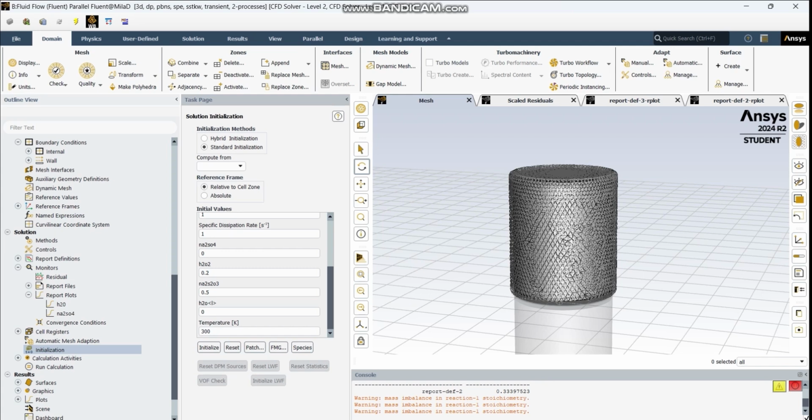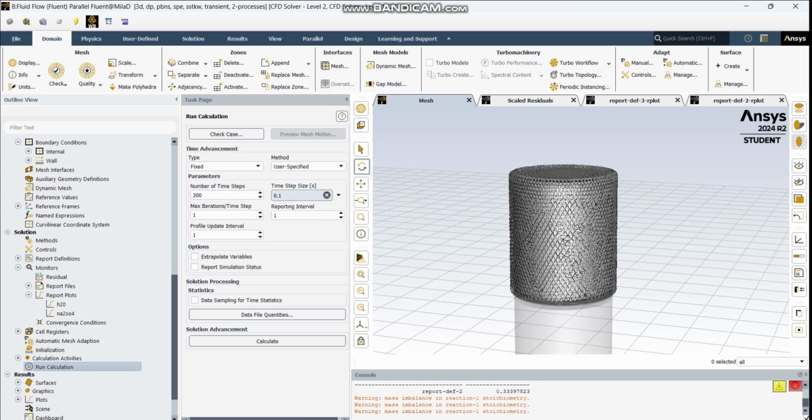What's next is to click on run calculation, and I run 30 seconds of the transient system simulation with a time step of 0.1. If you want to get exact and reliable results, you should decrease your time step size to 10 to the power of minus 3 or even 10 to the minus 2.